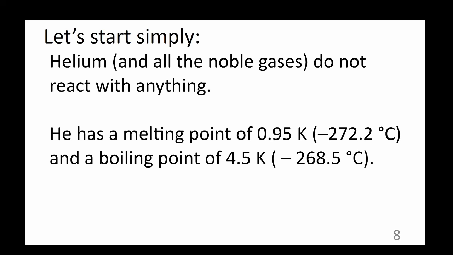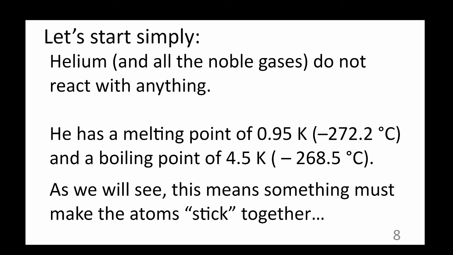Remember that the melting point of a substance is the temperature that the substance changes from solid to liquid, and the boiling point of a substance is the temperature at which that substance changes from a liquid to a gas. Helium, as well as other noble gases, do not really react with anything. It has a melting point of 0.95 Kelvin and a boiling point of 4.5 Kelvin. In order to observe the properties such as boiling and melting points, there must be large numbers of helium atoms that are stuck together. Think about what you know about a solid. The atoms are tightly packed, so there must be something to make these atoms stick together.